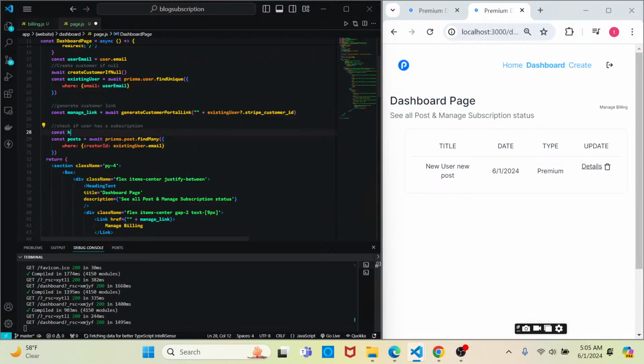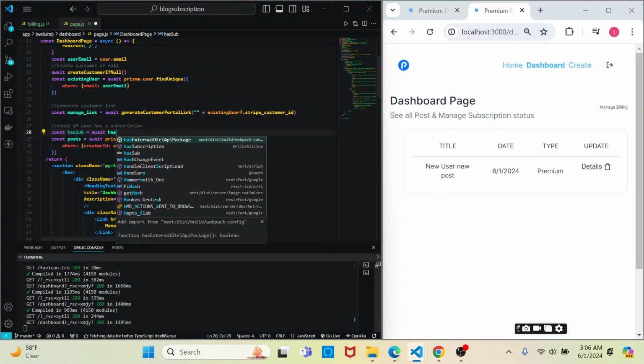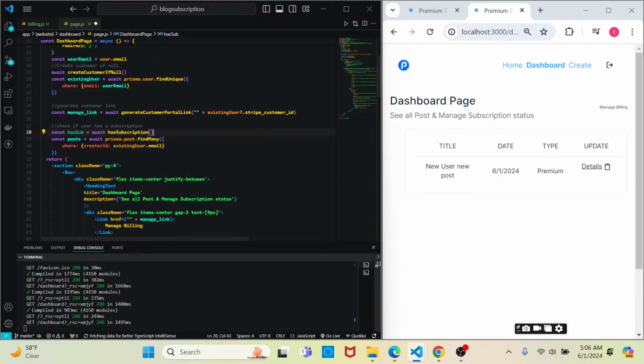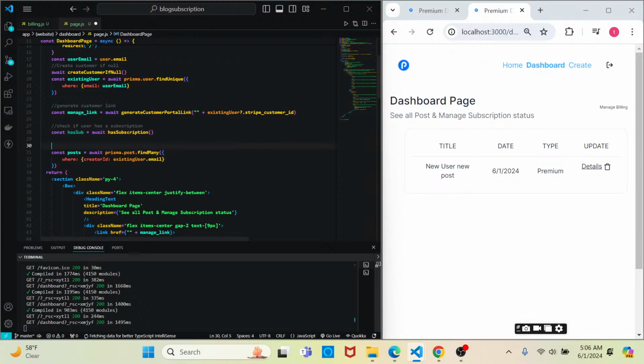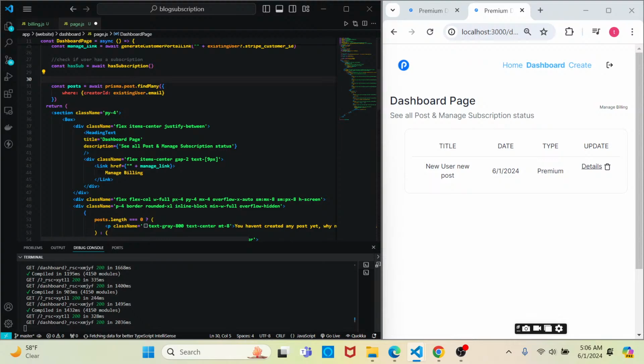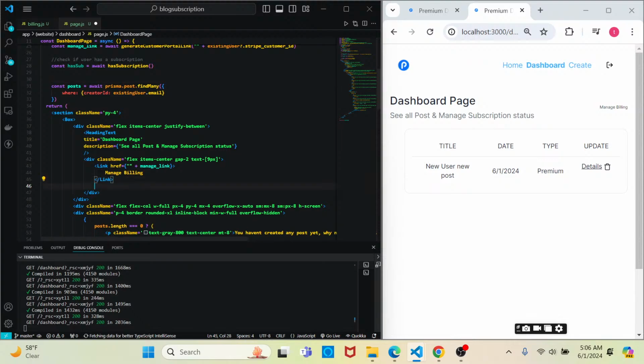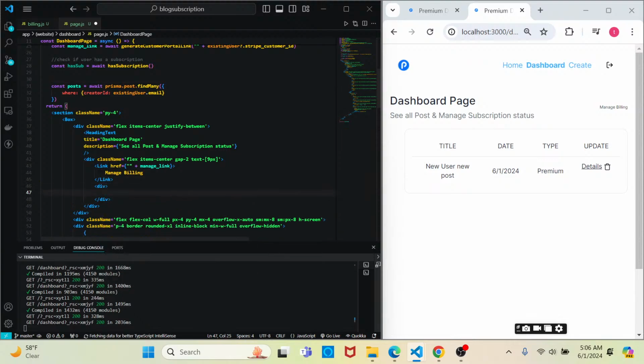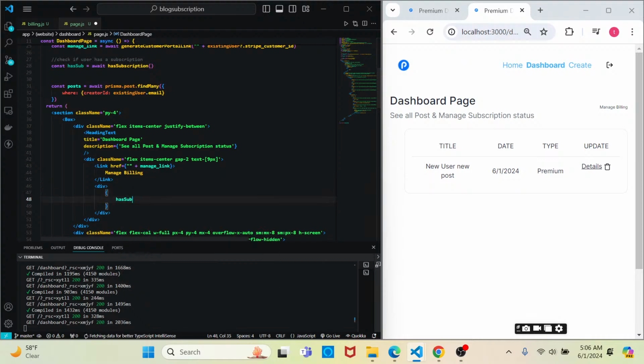And then we'll go const hasSub is equal to await hasSubscription, and then we'll click save. All right, now we want to use this. Over here we want to conditionally render: if the user has a subscription, we want to show subscribed, and if they don't, then obviously we want to show that they're not subscribed.